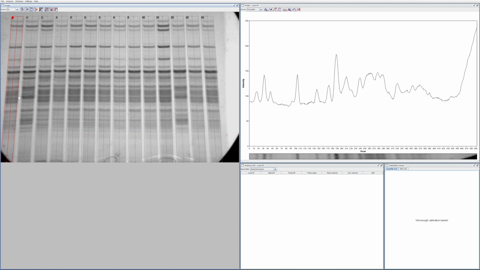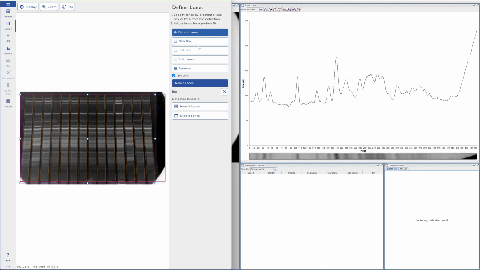So I don't think we seem to have any bending options like we do in Phoretix 1D. Oh no, we do. So we can bend at that point, we can bend at that point. Okay, so we can bend the lanes just like we can do in Phoretix 1D, and a right click will remove the node. So that is exactly the same functionality that we've got in Phoretix 1D.